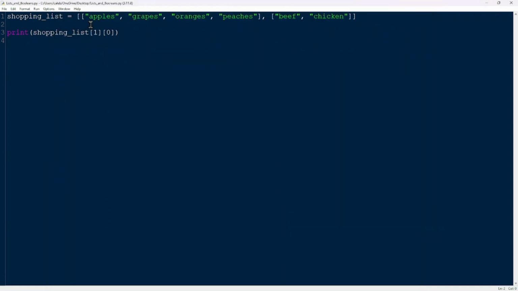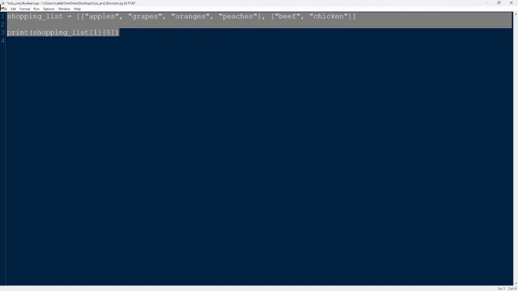And you could do all the previous commands that we did before with shopping list, like dot append whatever, dot remove. And if you want to do it to one of these specific lists, you simply add the index of that list. You don't just have to use strings, you can also use numbers and Boolean expressions, which is something I'm going to now be showing y'all.